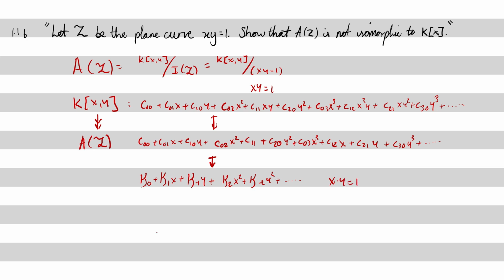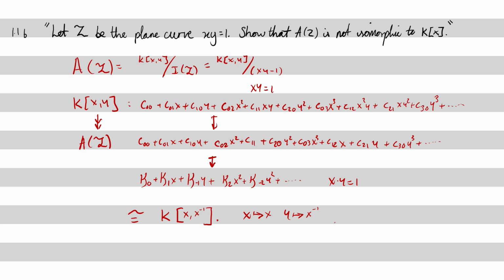So your instinct is, why have I done this? Well, this is actually isomorphic to k adjoin x comma x to the minus 1 as a ring, which you can double check with the ring isomorphism theorems, where x maps to x and y maps to x to the minus 1, but you should be able to see very easily why this is the case.